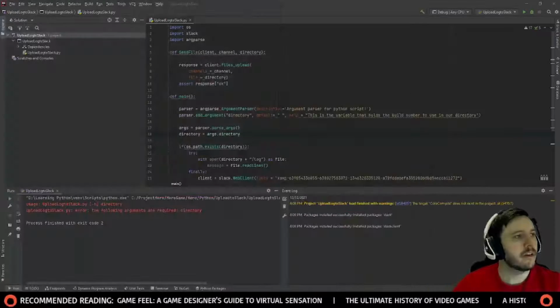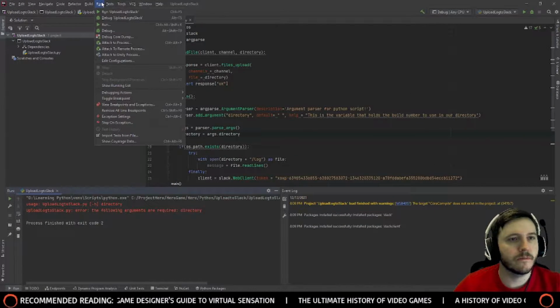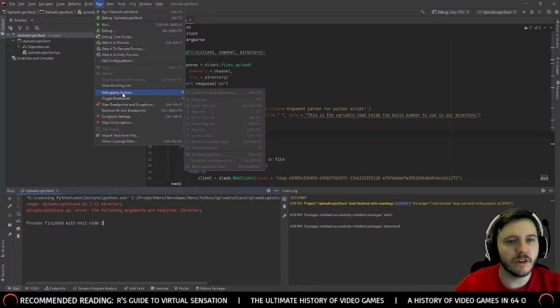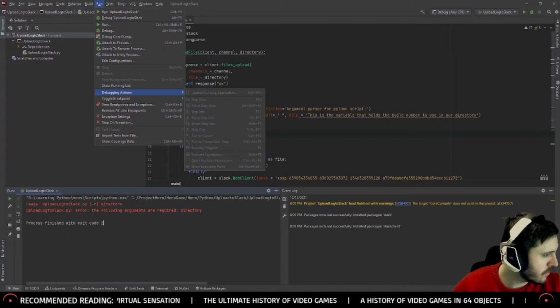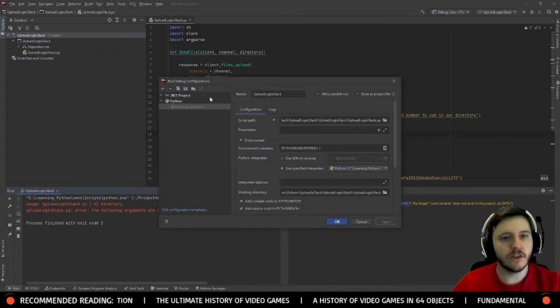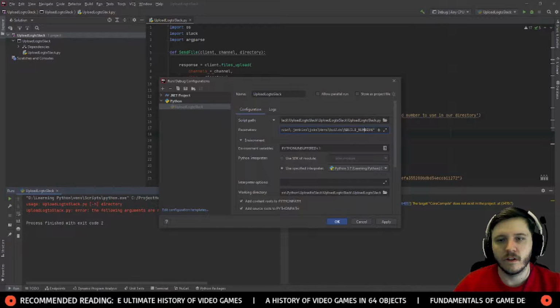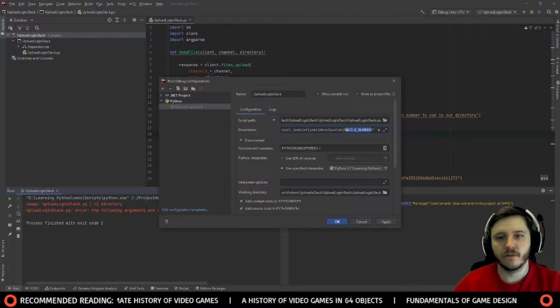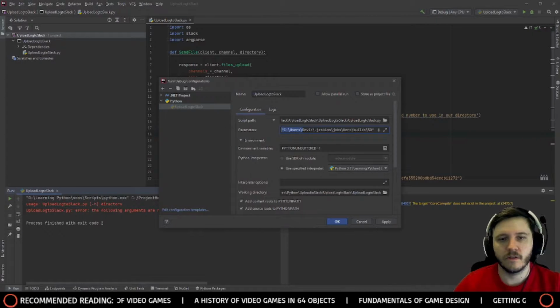All right. So there's run, and then there's debugging actions. All right, edit configurations. Here we go. Parameters. We'll change this to like 50. We'll hit apply, and then okay.